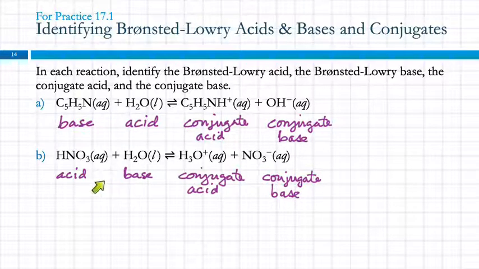The ones on the left, regardless of where the equilibrium lies, you just look at how the reaction is written. Whatever is written as the reactants, those are the acid and the base, and the products are the conjugates, just because. But you should be able to identify that these two go together. The only difference is one of them has the H plus and one of them doesn't.